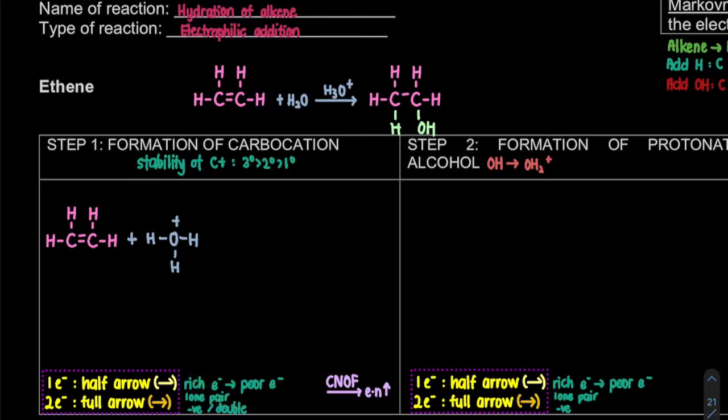Okay, so for the formation of the carbocation, what will be added to our alkene is hydrogen. First, the alkene itself will take the hydrogen. So take any hydrogen, I'm going to take this hydrogen. When the carbon takes this hydrogen, this bond will break, and it will break heterolytically, with the electron moving towards oxygen, since oxygen is more electronegative.